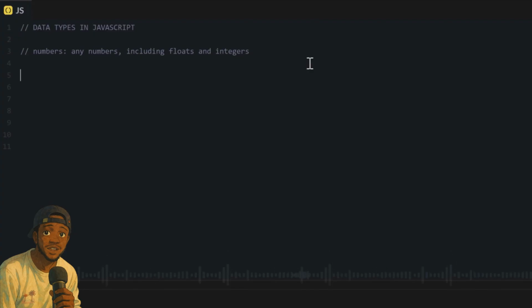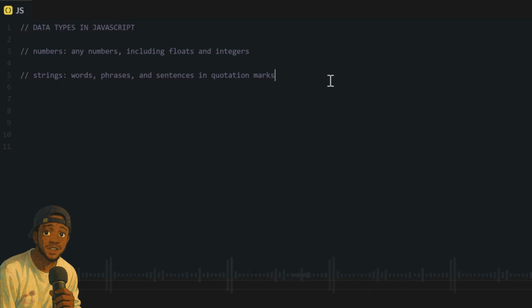Now, another data type we have is string. You can think of strings as words, but we don't have any data type we call words. We call them strings because any word you want to use in your program, whether it's just one word or a phrase or a sentence, anytime you use words and you want to use those words as they are, as data, you need to put them in quotation marks. So once you add the quotation marks, it becomes a string. Basically, any foundational data you see within quotation marks like this is a string.